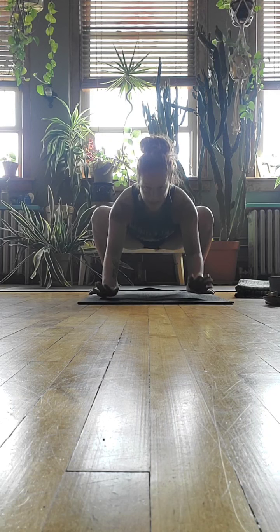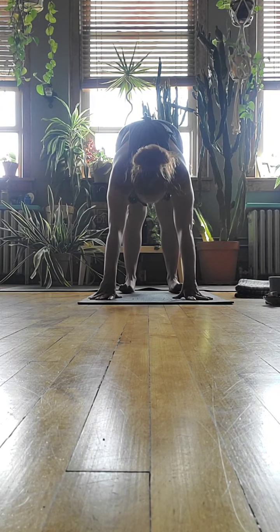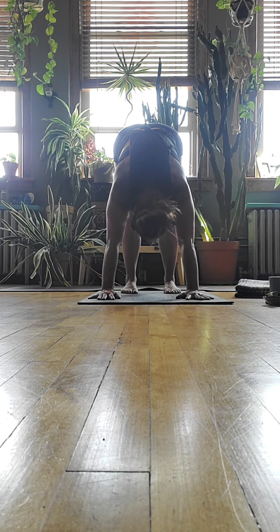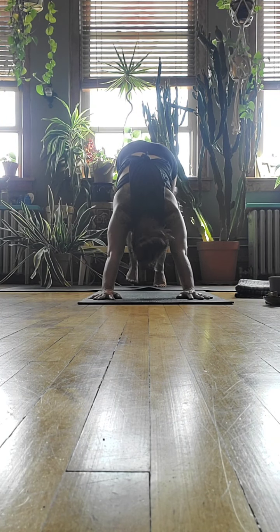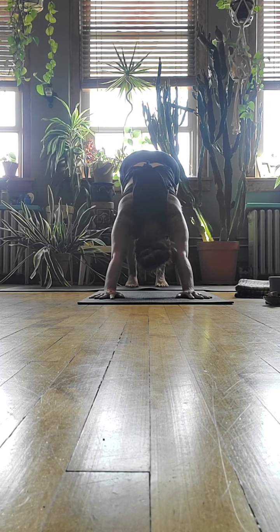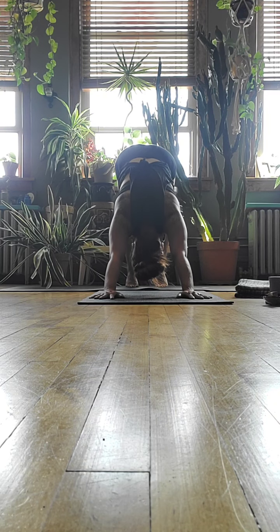Two, one. All right, hips go up, hands go down. Hold it there. Feel that release in your legs. And then you can just step right back to downward facing dog. If you really want to jump back and take a vinyasa, by all means, you do what you want to do, but stretch into your down dog.